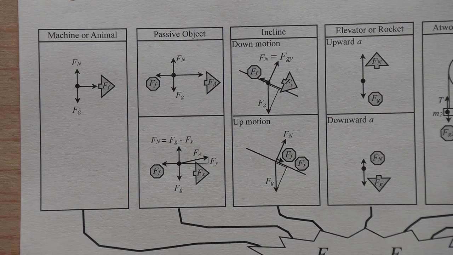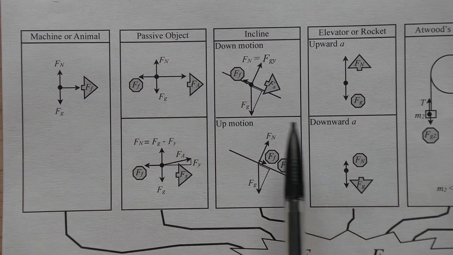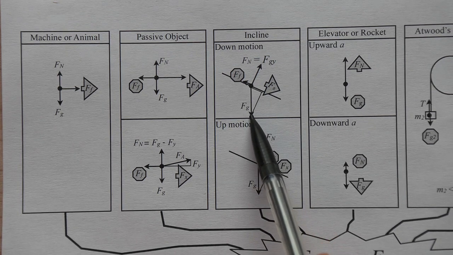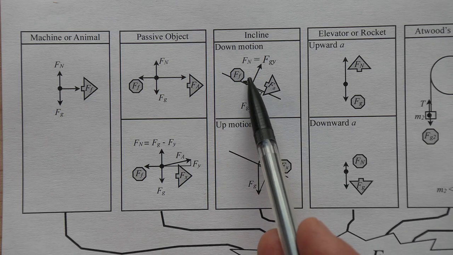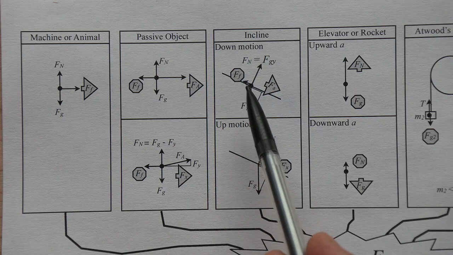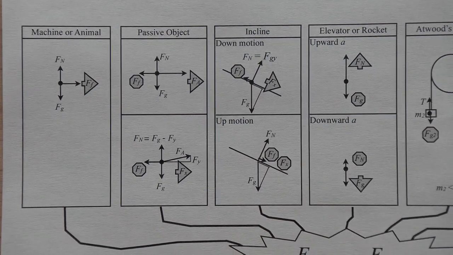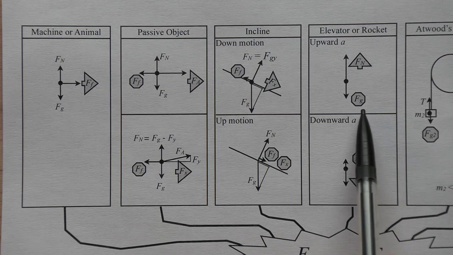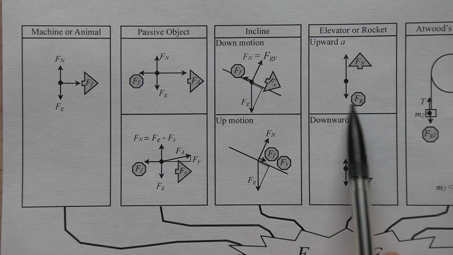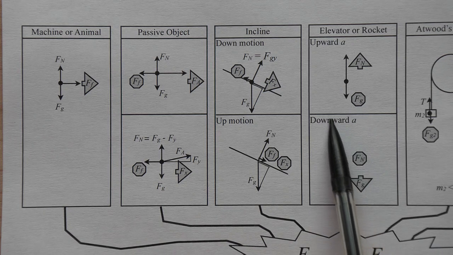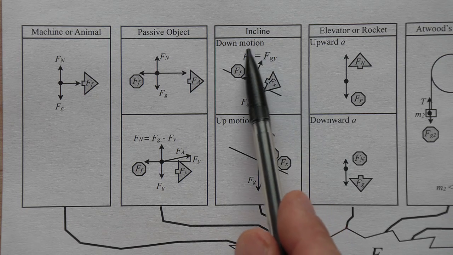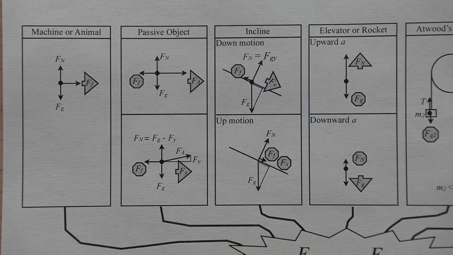Okay, inclined planes, things on a hill. So, three forces. Once again, I drew this triangle in here. You wouldn't do that. And again, as I said in the previous lesson, when you draw these three arrows for credit, if you want to draw components, you could do it right next to it. That's fine. They're not going to take points off if in the margin here you draw the little triangle like this, right? So, not on this one. You're welcome to do it elsewhere. This is what they're going to grade you on, and so you don't put components there.